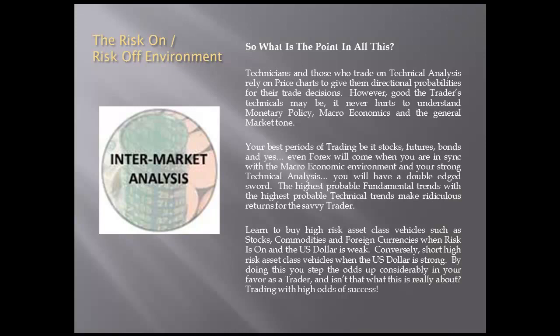You will have a double-edged sword. The highest probable fundamental trends with the highest probable technical trends make ridiculous returns for the savvy trader. Learn to buy high risk asset class vehicles such as stocks, commodities, and foreign currencies when risk is on and the US dollar is weak. Conversely, short high risk asset class vehicles when the US dollar is strong. By doing this, you step the odds up considerably in your favor as a trader. And isn't that what this is really about? Trading with high odds of success?